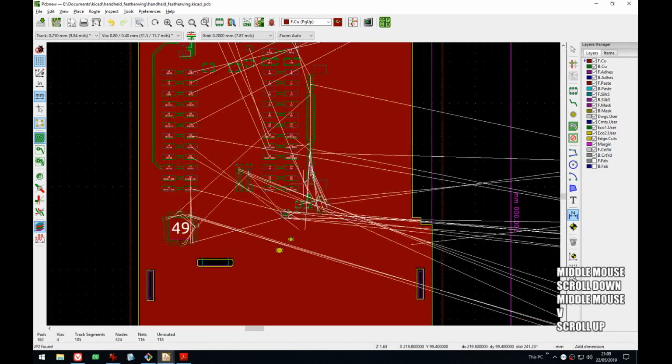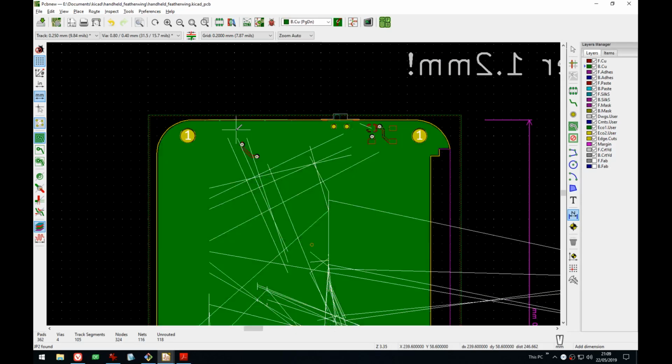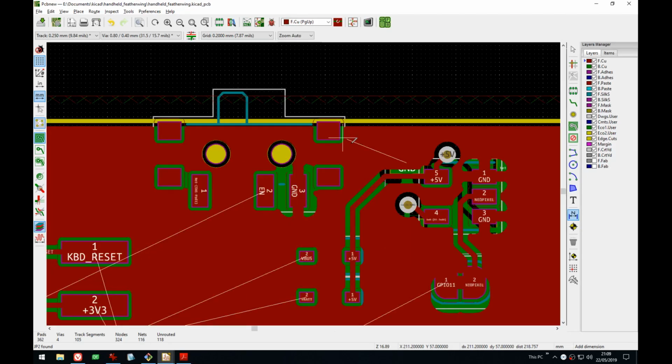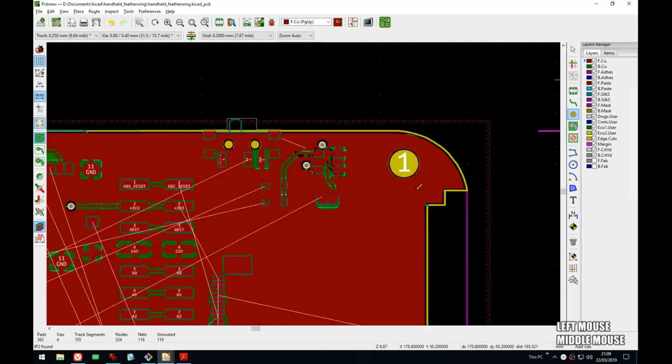Right, there's right now literally nothing connecting the two ground planes, and I believe that's what this is. So let's slap a via there in a random place.